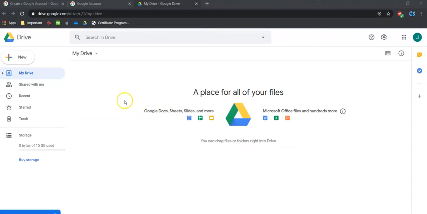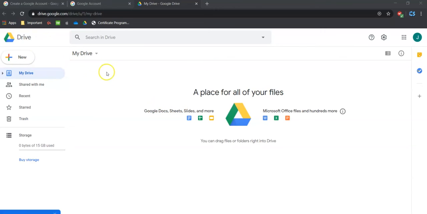So first thing we're going to do is just get familiar here. They do usually have tutorials and stuff you can go through, but let's just cover the basics. So first thing you want to realize is that with the free account, you do get 15 gigabytes of free storage. So more than enough room for a lot of people. You can upgrade your storage later on. It's totally up to you. So let's just go ahead here and get started.